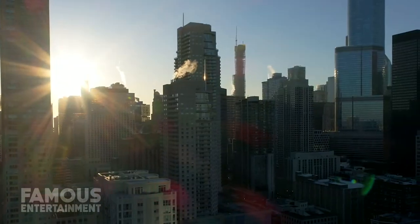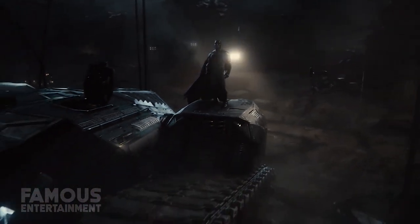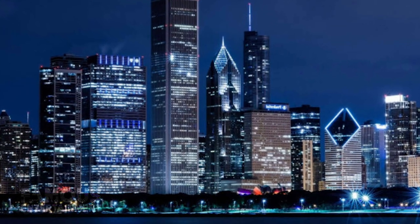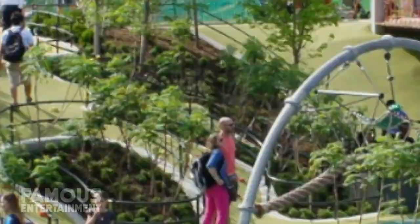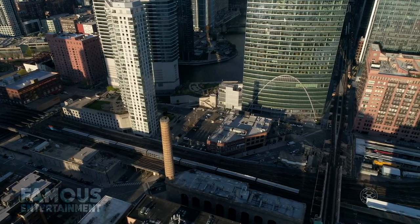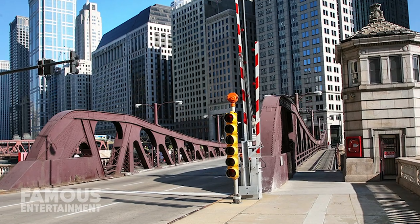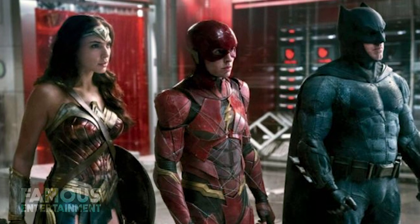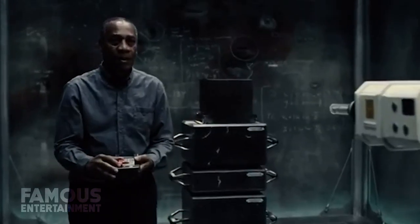Aerial views of the city of Chicago are used to depict Gotham City, though typically there's a substantial layer of CGI added to make the city look like the home of the fictional character Batman. Chicago is easy to recognize thanks to the diamond-shaped disguise of the Korean communications building. If this complex were real, it would be standing between Millennium Park and Maggie Daly Park. In fact, Chicago has been used as Gotham City dating back as far as Christopher Nolan's 2005 film Batman Begins. Scenes featuring Star Labs, which frequently appears in the DC Universe, have been filmed near Lake Michigan on reclaimed land, with digital addition of the building in post production.